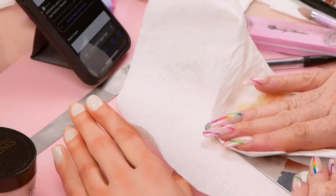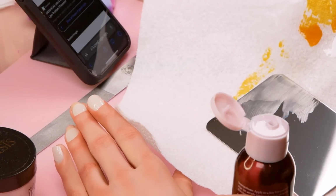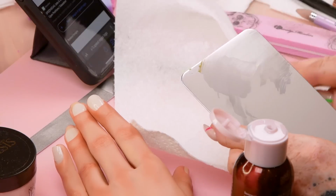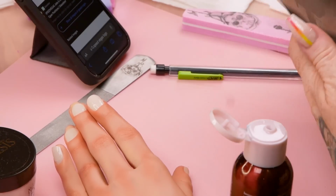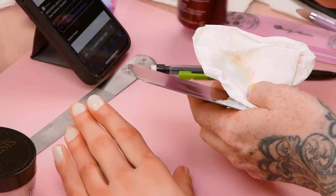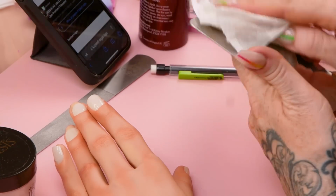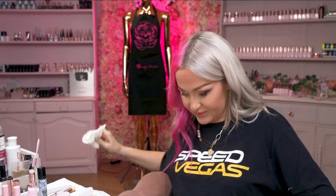So if you take off the excess with the kitchen towel dry when you're cleaning off your palette, take it off dry, then go in with cleanup solution, because you'll just spread it otherwise. So go in dry with your kitchen towel. If you went in with a wet kitchen towel with cleanup solution on, it will spread everywhere.